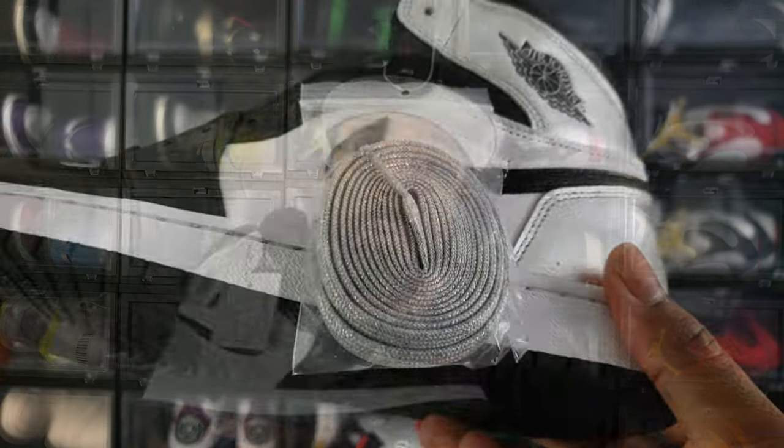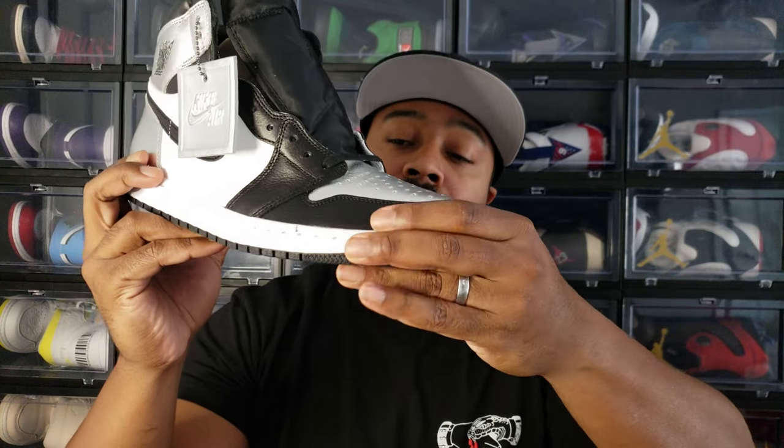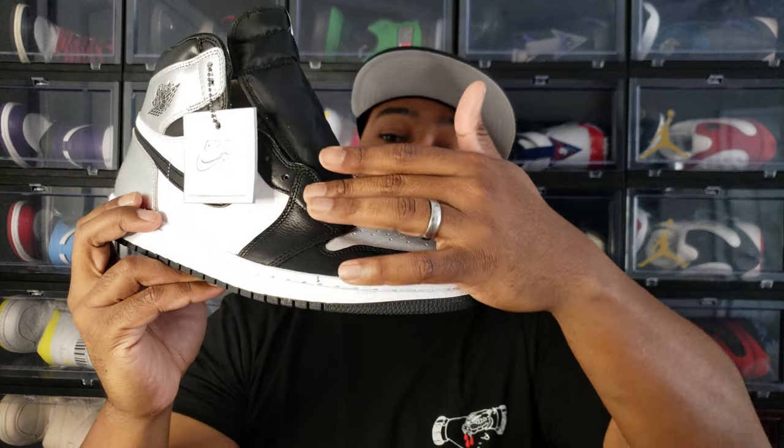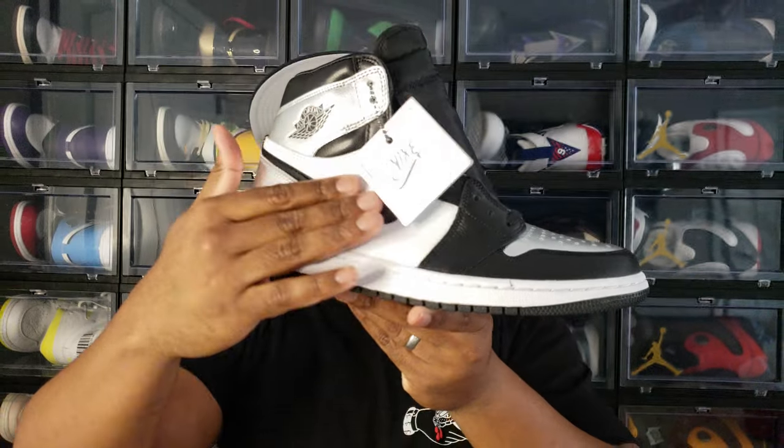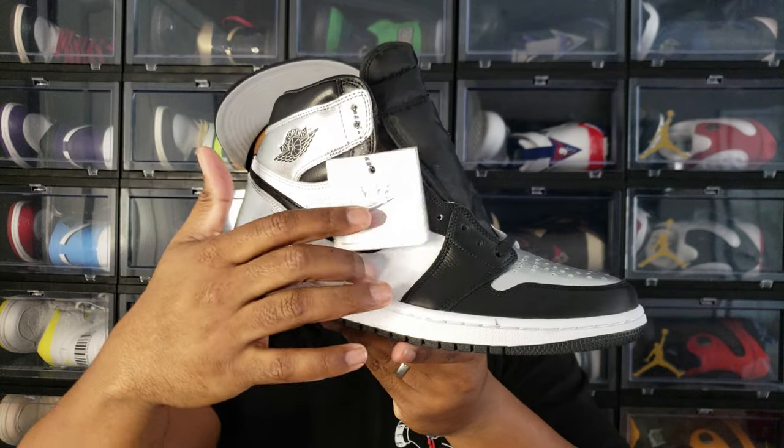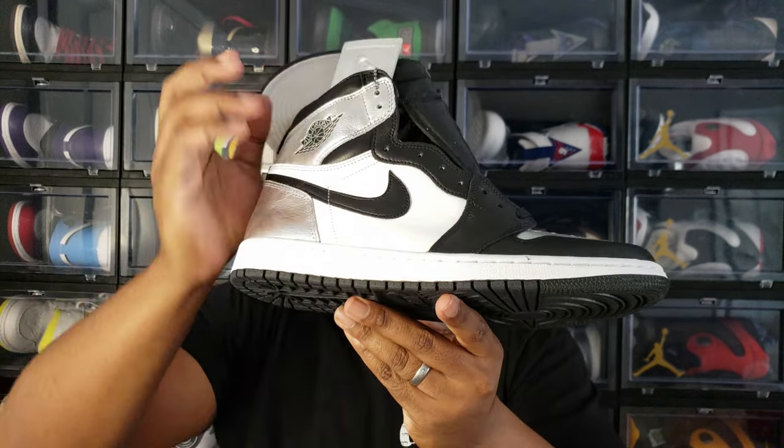Let's take a look at the colorways around the shoe. First and foremost, on the toe there is that metallic silver color, giving this shoe the name Metallic Silver Jordan 1, or AKA Metallic Toe. Also around the toe cap is a nice, pretty decent leather. Again, not as soft as I was quite hoping. Coming up the side of the eyelets, that leather continues all around the collar, as well as on the side where the white portion is at and the black swoosh itself.